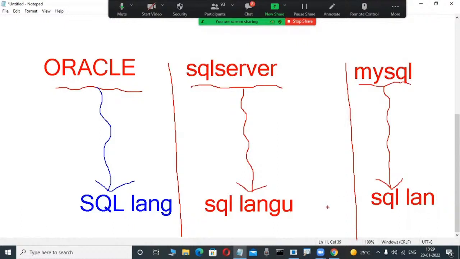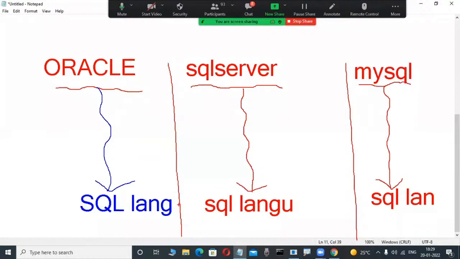Now, can anybody guess? Only one answer is correct. Whenever you are working on an Oracle database product in your system, otherwise your friend is working on a SQL Server product, and your other friend is working on a MySQL database product, all these persons are using the SQL language only. But are all these SQL languages same or different? Only one answer is correct. Easy. Maybe some technical persons in our class are telling it. Are all these SQL languages same or different?